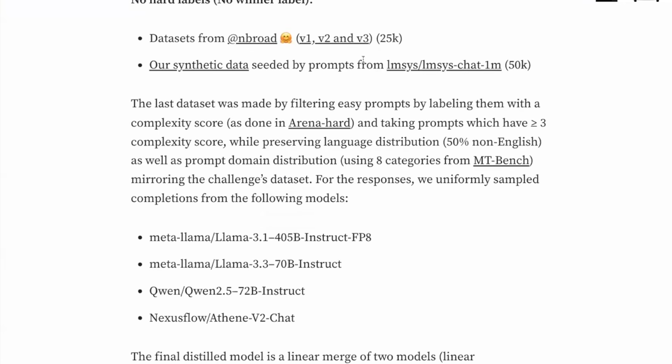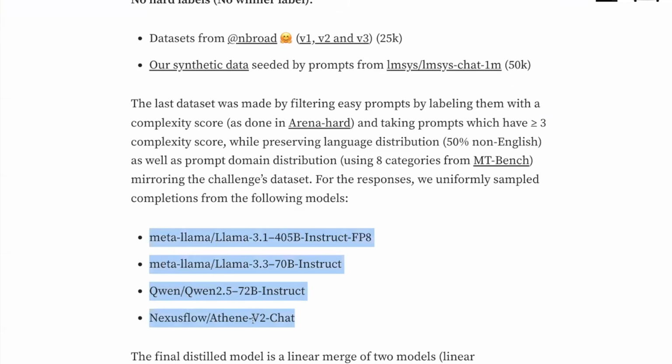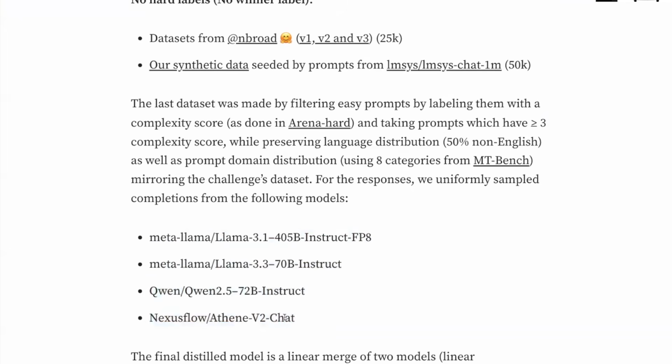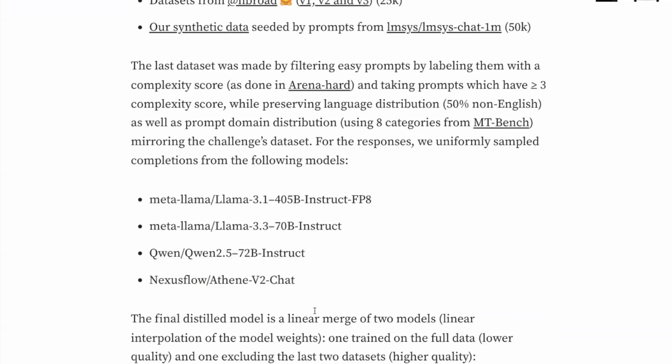Yeah, so this dataset, the LMSYS Chat 1 million dataset, I think they specifically focus on it, because the responses come from a lot of LLMs. So they just limit the LLMs to Llama, Qwen, and this V2 chat LLM. They limit the responses to these few LLMs and then use the teacher model to provide the soft labels to train the small model.